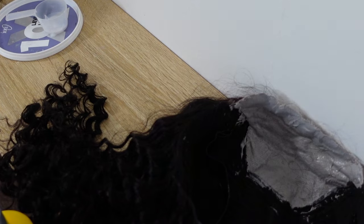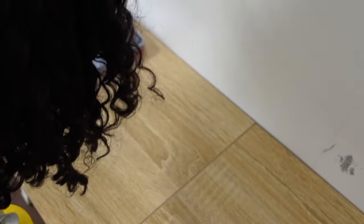After fully covering up these knots, I decided to go ahead and let the hair sit for about, I never give exact time, but this wig, the knots did bleach really fast. Just 30 minutes is how long I let it sit under the foil. But I always say, if you're a beginner, just set yourself a 10-minute interval timer, because a lot of things do vary when it comes to bleaching your knots that can make the time different for everyone. I just say, give yourself a little timer, 10 minutes, keep checking back till you see the knots lift from a dark color to a more orange, brown, blonde color that matches closest to your skin tone.